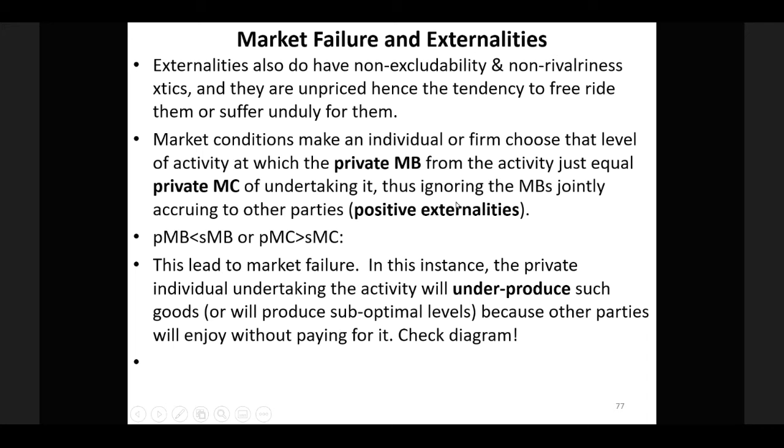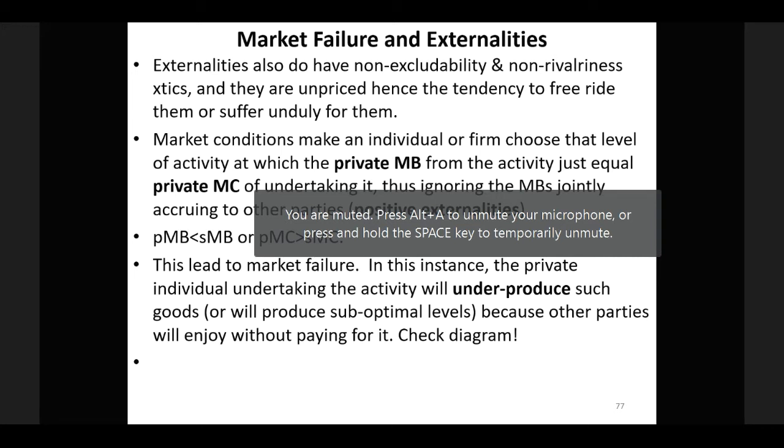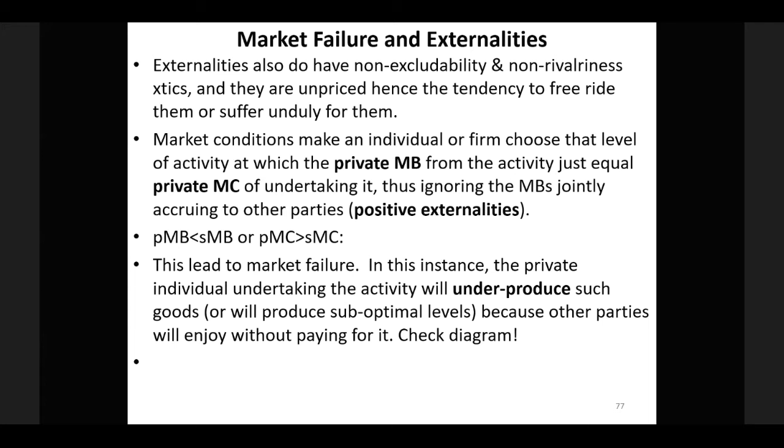So if these conditions of positive externality exist, the market will underproduce. The reason the market will underproduce is because there are external benefits accruing to others who are not making payment or compensation for that. And therefore, the more the firm produces, the more that those people will enjoy the external benefits. So the incentive is that the firm must produce less and less as much as possible, so that those who are enjoying external benefits may come to a point where the benefits will run out over time.